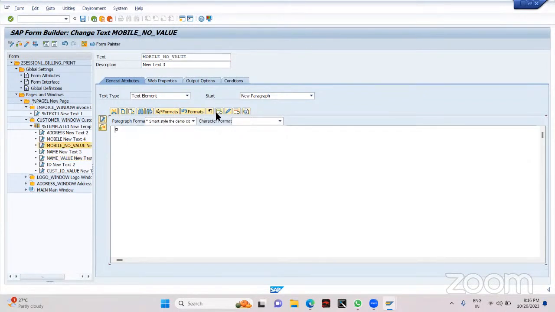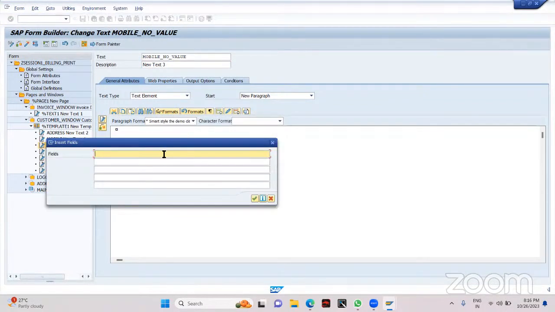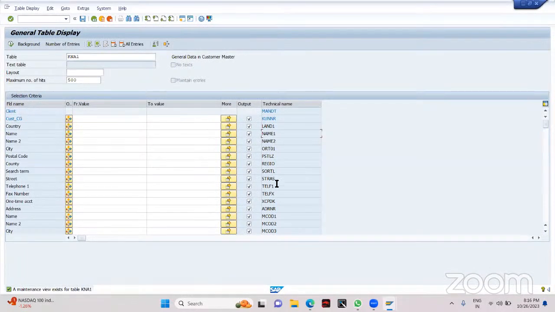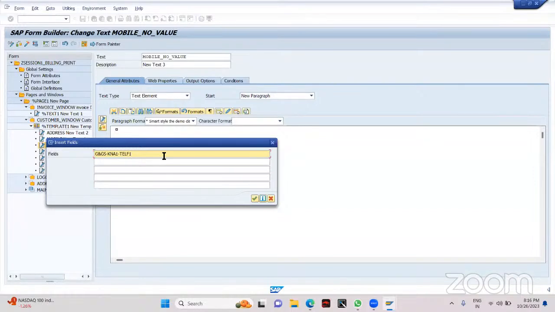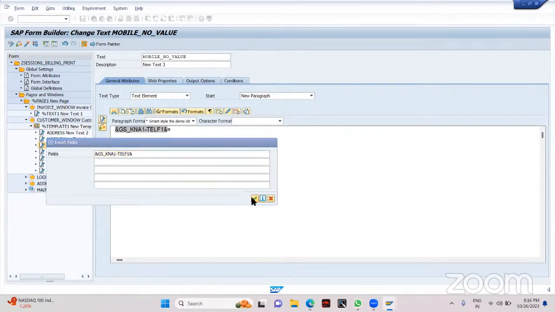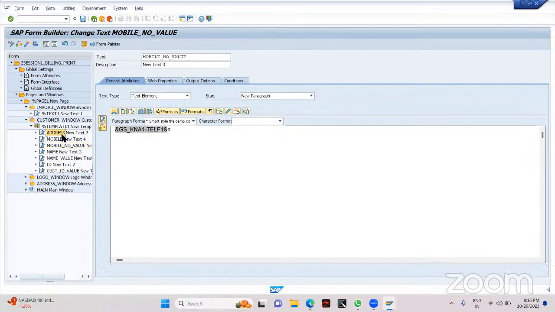Then here also we will add one more field, the mobile number field. So the field name is gskna1. That is a structure we have to follow. And then what is the mobile number field over here, which is tlf1. This we'll be using, and then ampersand. Okay, this we have given wrong, so remove it. So gskna1 hyphen, it should be underscore, then fine. So three things we are printing: gskna1 telephone, then last is address.